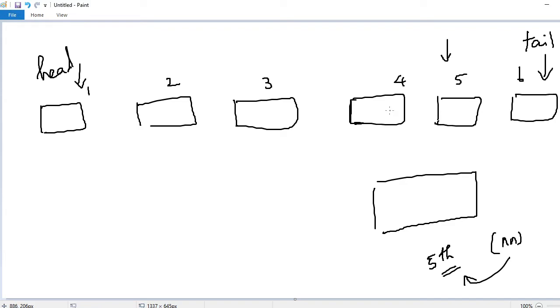Okay, so if you write one utility function, that function will return a node address back to us if we give the position. So if I give 4, it will return address of 4. Okay, so we'll write that one so that we can reuse it in other places.